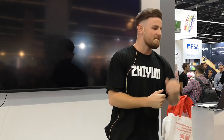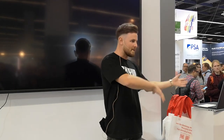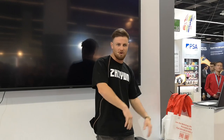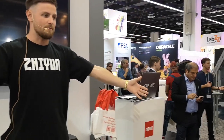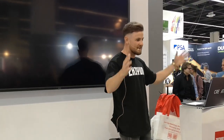So for me to have a gimbal that is so rugged, I could literally put this down on the floor, pick it up, put it in a bag, stick it in a taxi, and it is so rugged and durable, I didn't have to worry whatsoever about the gear breaking. That just allowed me to think more about the shot and more about the creation that I'm trying to tell instead of the gear. Because the last thing you want to be thinking about is my equipment. Am I damaging anything? But if you're there in the moment, you want to be thinking about the shot. You don't want to be thinking about the gear. So for me, that's why the Zhiyun Crane 2 was my favourite gimbal for this shoot, because you basically just go out there and I didn't have to worry. I was on and off of motorbikes, everything, and it didn't break.